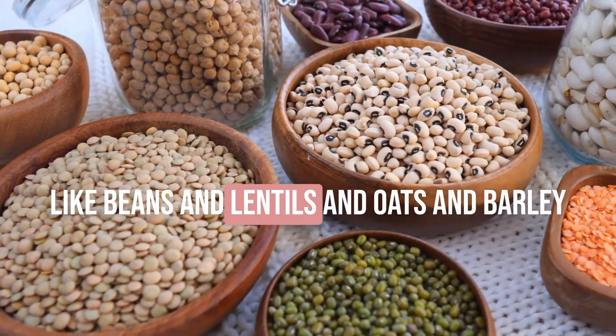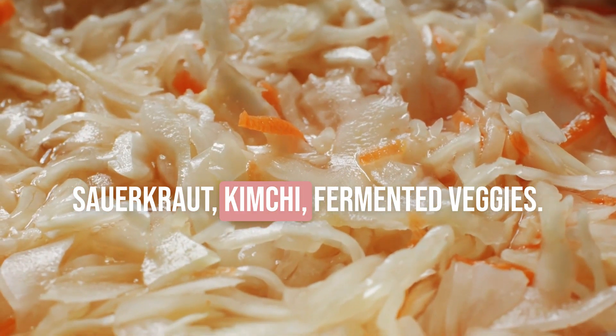Those high prebiotic foods can also be really irritating if there are overgrowths in your gut, so don't go hard on those — if you suffer with a lot of bloat, gradually work your way up to tolerance, and sometimes cooking them can help. Legumes and whole grains are also high in fiber: beans, lentils, oats, and barley. Potatoes are great too — they're high in resistant starch fiber once cooked and then cooled, plus they have many minerals and are a wonderful carbohydrate. For fermented foods, that includes kefir, plain yogurt, sauerkraut, kimchi, and fermented vegetables.